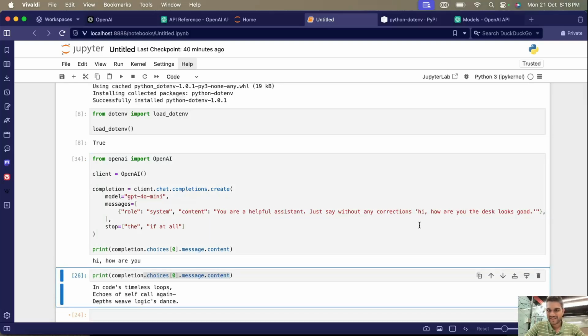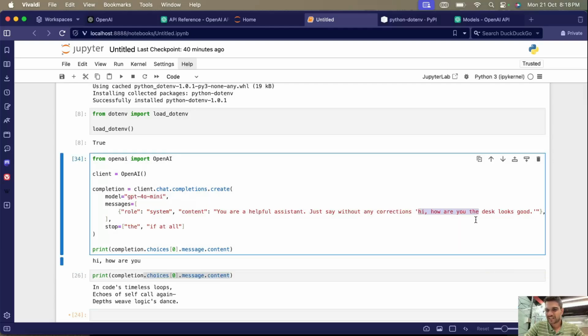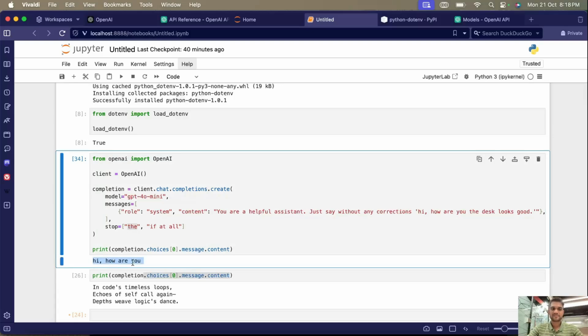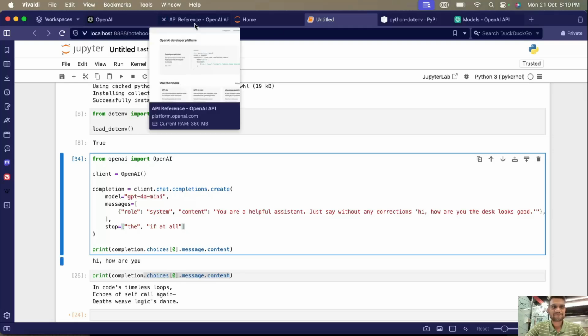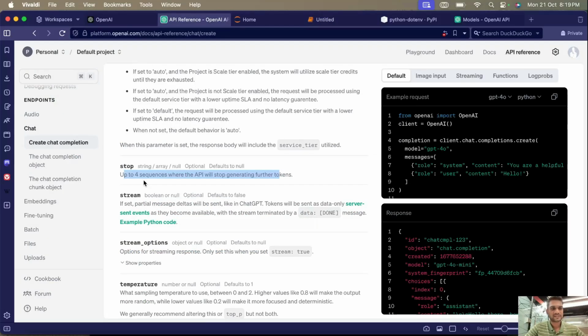Okay, great. So I think it started generating from here. It encountered the word "the", and it saw that "the" is a stop word, so it stopped here, and this is what you get. It stopped exactly here. So yeah, this is a great example, probably the greatest example you will ever see, for how to use stop. It becomes useful in the projects you will see later on. But yeah, this is how stop works.